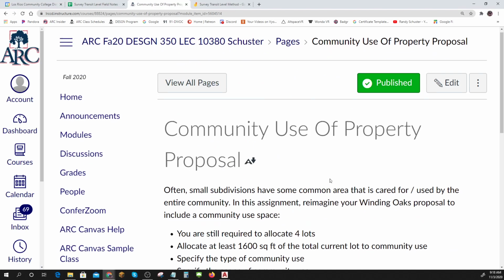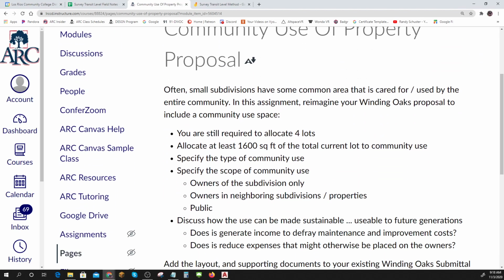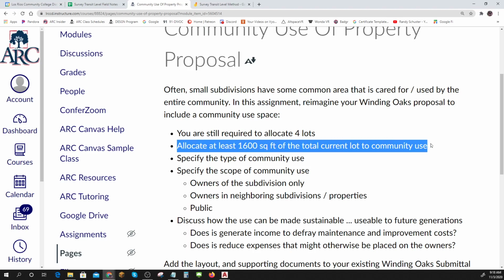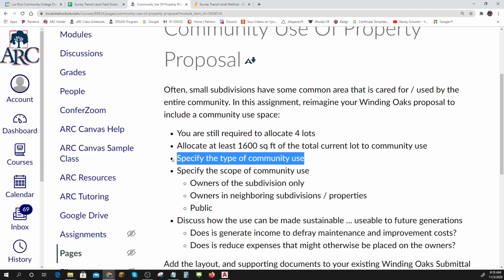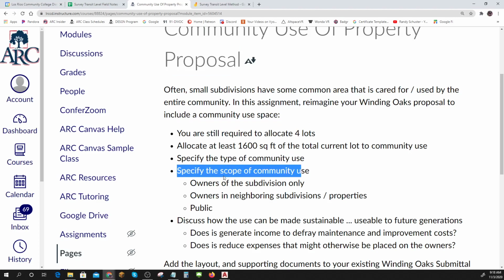Community use of property proposal. Still required to allocate 4 lots. But you're going to allocate at least 1,600 square feet to community use. Now, you'll have to specify what that means and the scope. Who can use it? The owners and neighbors, the public.